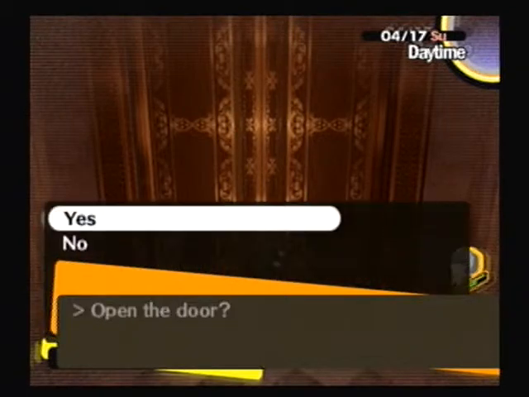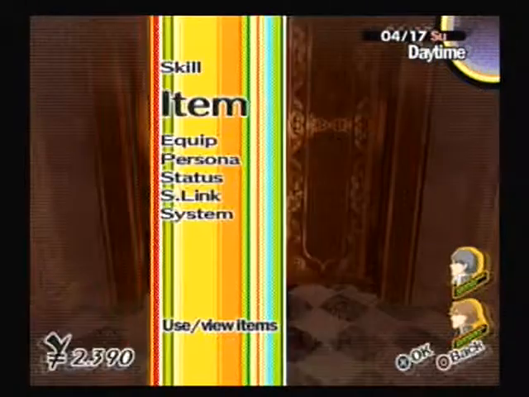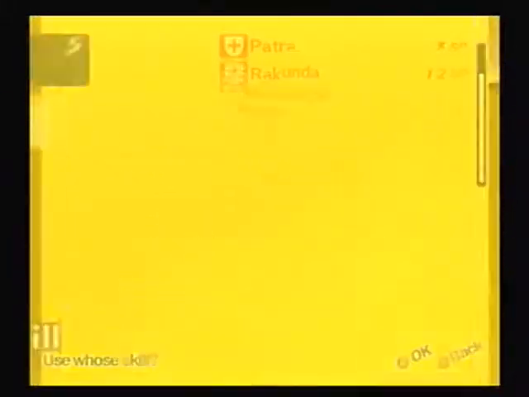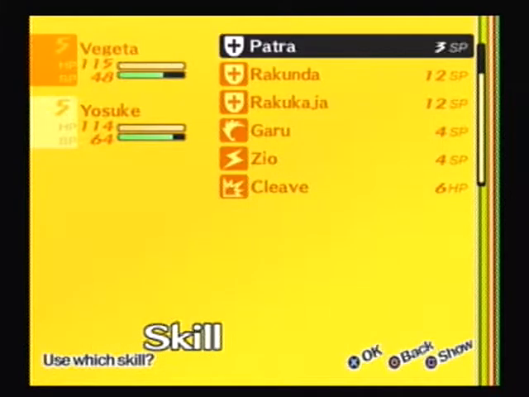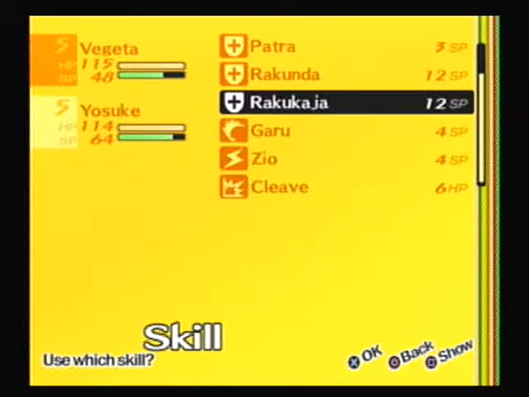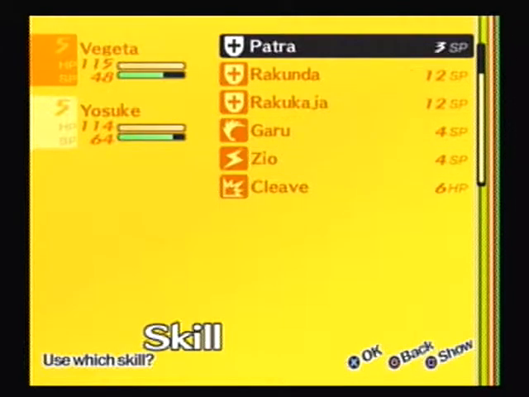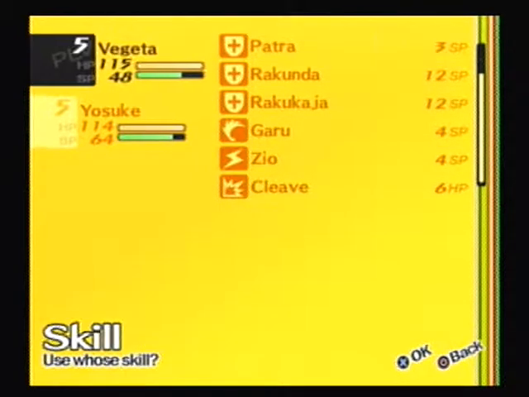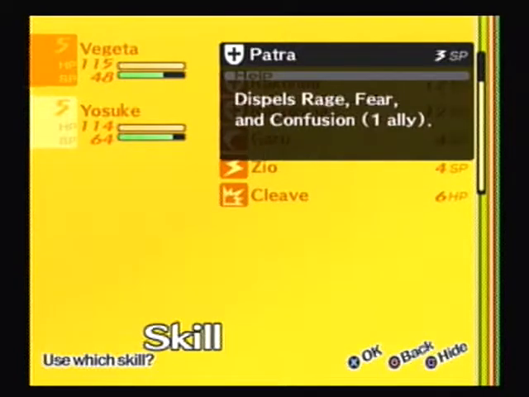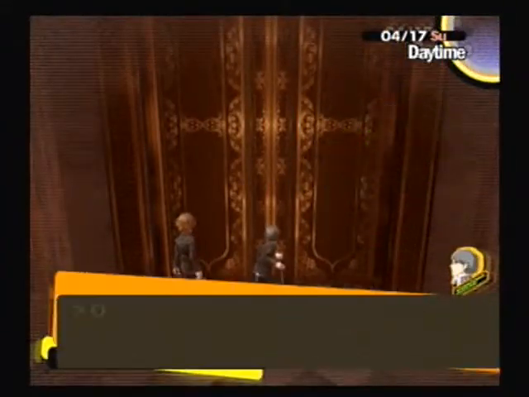Open the door? Yes. Or we could just say yes. Okay, triangle. Yes. Skill. You can check your... No, she doesn't. What's she got? Garu. And Patra. Garu, what? Wind. Patra? Oh, Patra. I never used it. Dispels rage, fear, and confusion. So it's an Amrita. Basically. There she is. Chie-chan is in there.